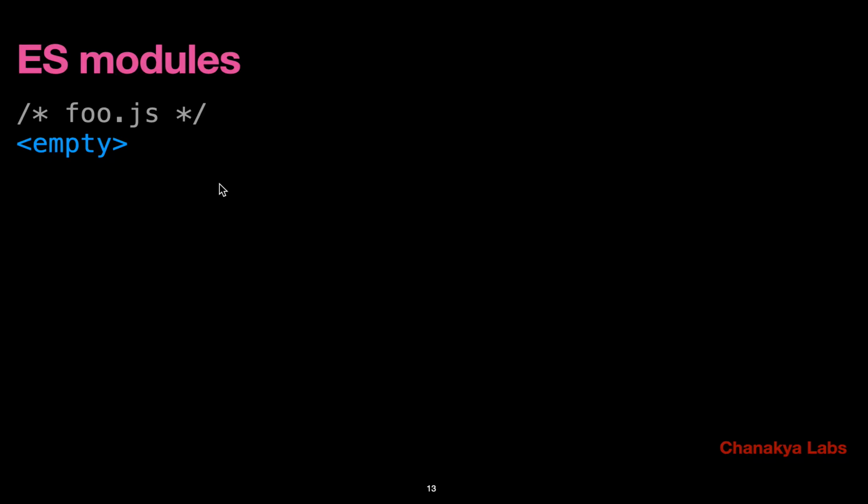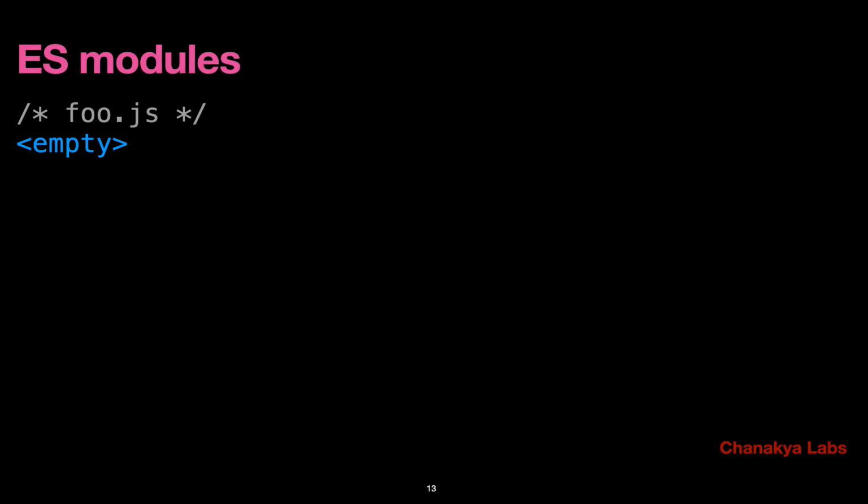Again, we saw that in case of CommonJS, if the file was empty and still I wanted to import something, then an empty object was imported, right? That is not the case here. There we used require, not import, but anyway, in this case it is not the case. In case of ECMAScript, whatever is the default export, you have to use exactly that. Then only it will work. Otherwise, it will throw an error.